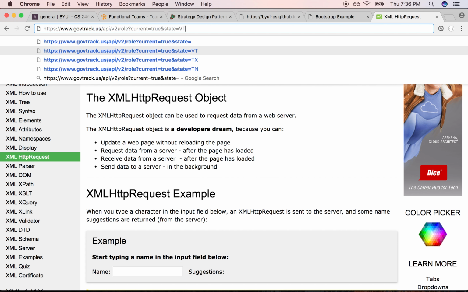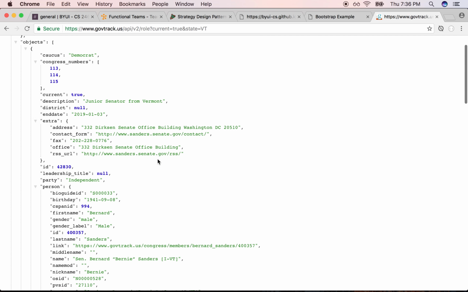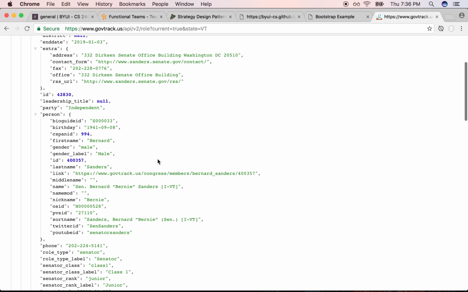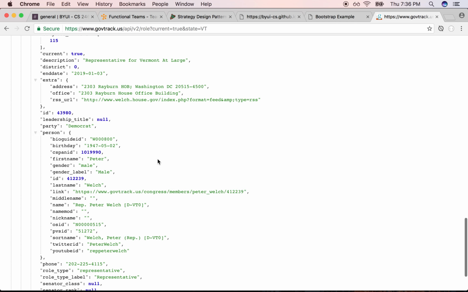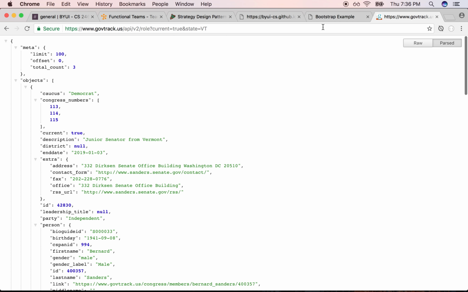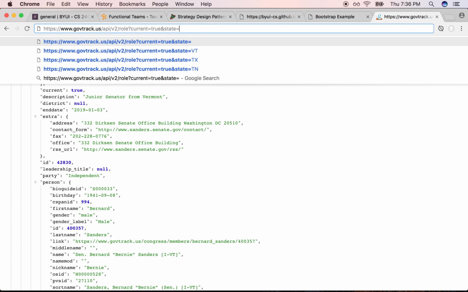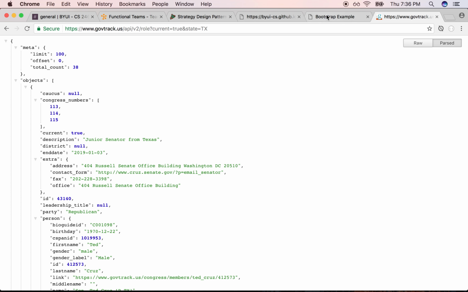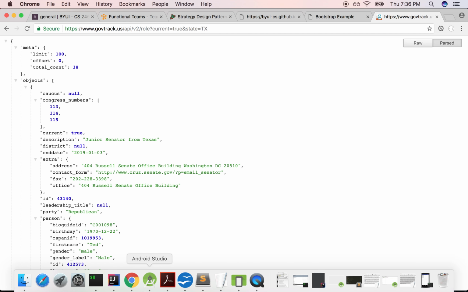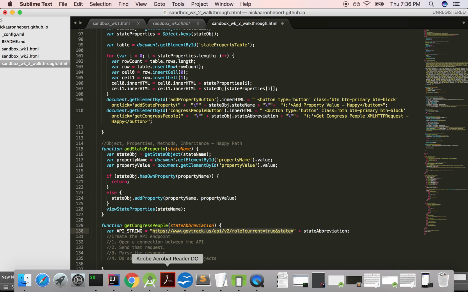So let's go ahead and put in Vermont, and then you'll see that this API provides me with a bunch of information about all the senators and congresspeople and the House of Representative members within the state of Vermont. And we can switch here and say Texas, and then we should get a much larger list for this one. So there you go, you kind of have an idea of what we're getting at here.